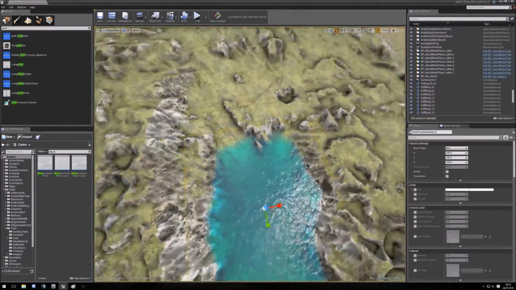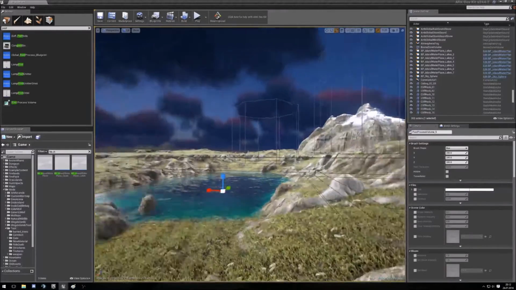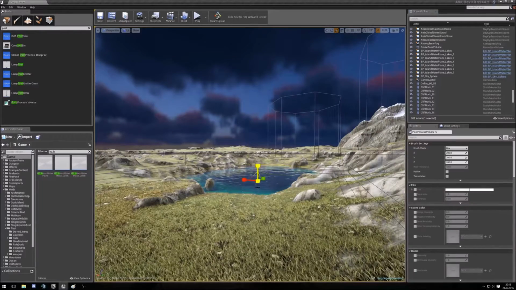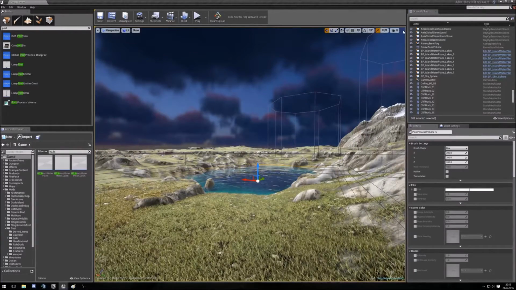Okay, looks good. Okay, and now the same.